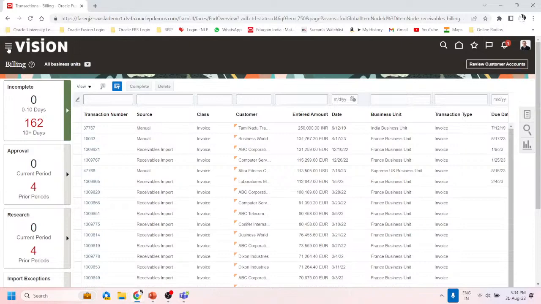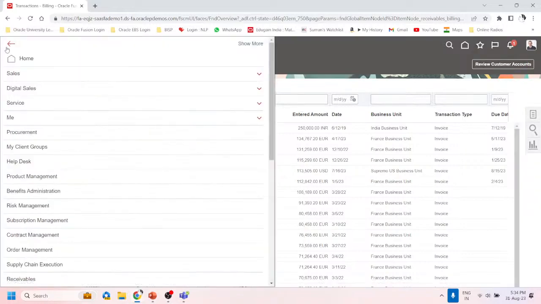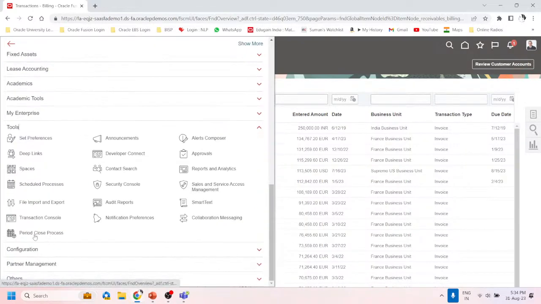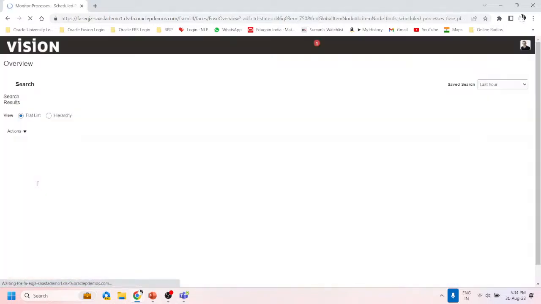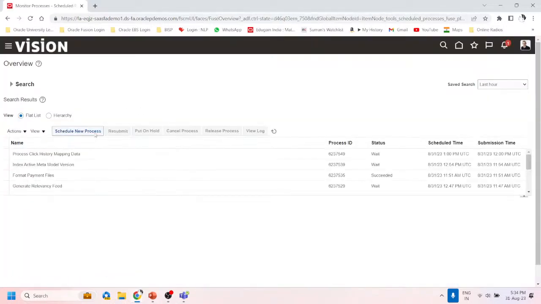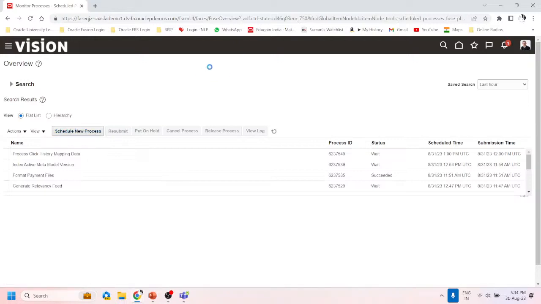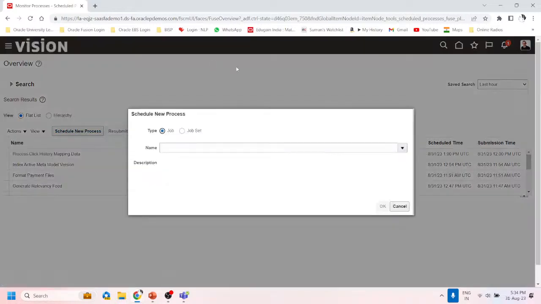So let us navigate from the navigator to the tools. Out here, schedule processes, schedule new process. Let us run one job, that is recognize.